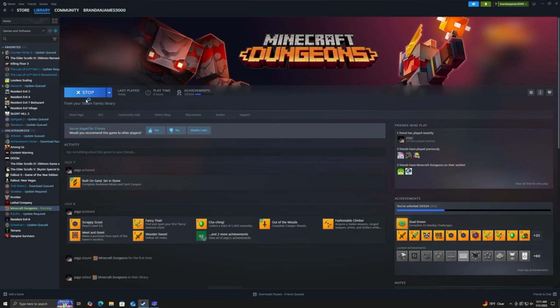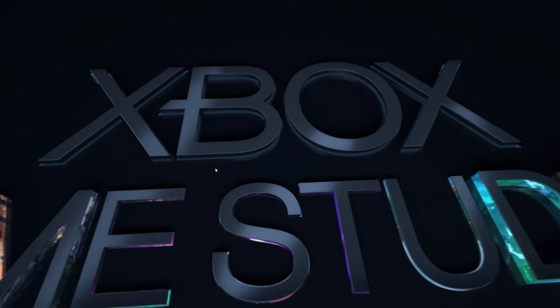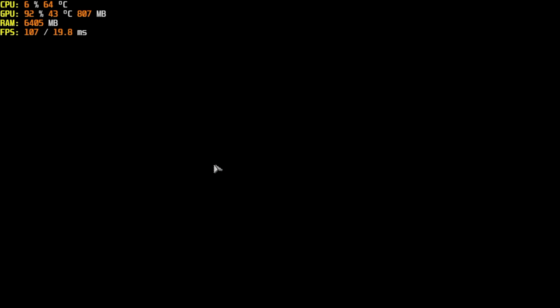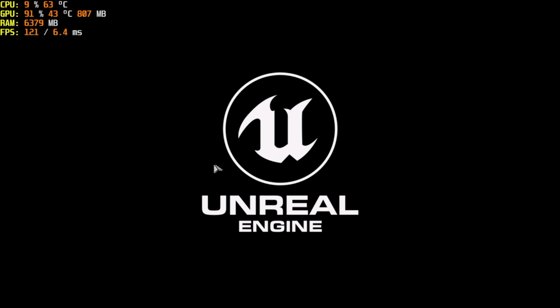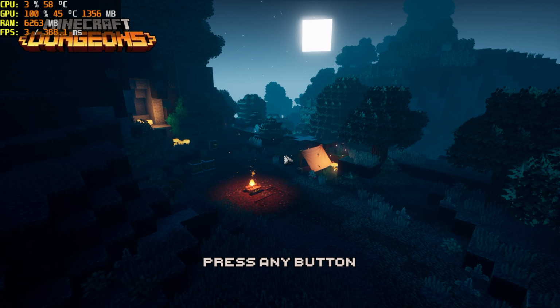All right, I'm gonna try to run some Minecraft Dungeons here. It's not Minecraft, and it runs on, I believe, Unreal Engine 4, so it might be a little intensive for this GPU, but let's see how it does. Unfortunately, I'm launching this at 1440p, so I don't have high hopes for it, but I'll try and lower the resolution. Oh yeah, this is wonderful. A nice crisp 3 FPS. Bro, my wrists are sweating right now just looking at this crap.